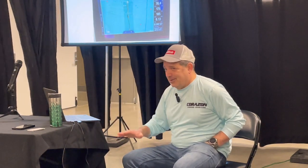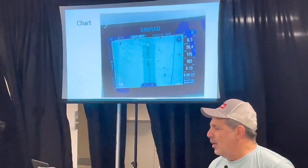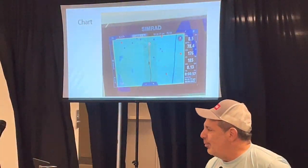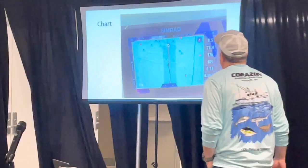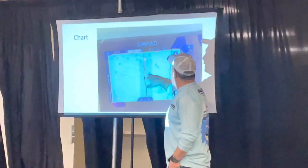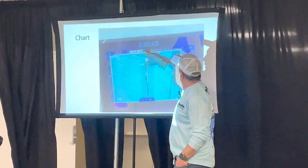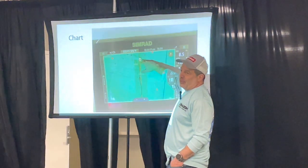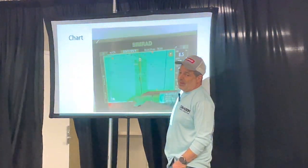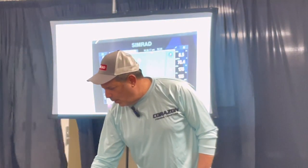So this is a chart, all right? Do you guys use your waypoints? Do you guys know what a waypoint is? All right, good. So I don't have to totally go into the waypoints, but what we're looking at, right? These are waypoints. Right. This is a track. So this is the course of the boat. And this is my course heading. Right. So this is telling me where my boat's going. All right. These are all super, super important when we talk about fishing. I'm going to do one more thing.